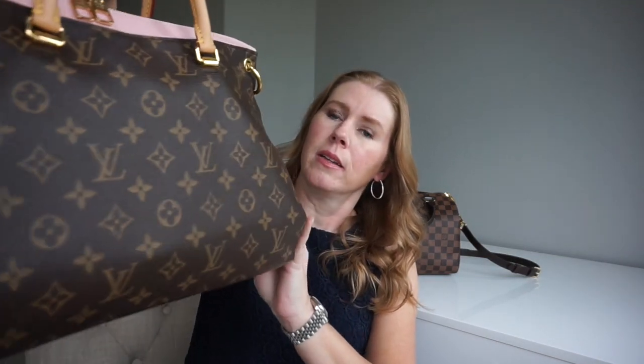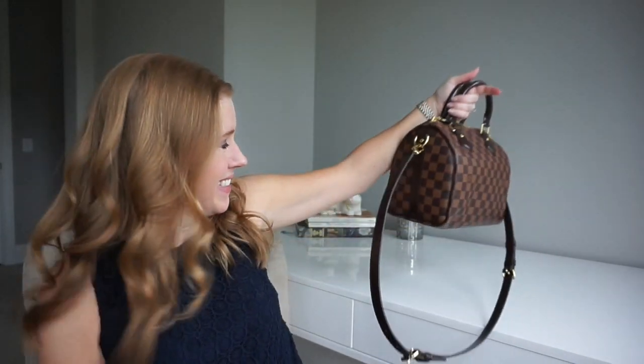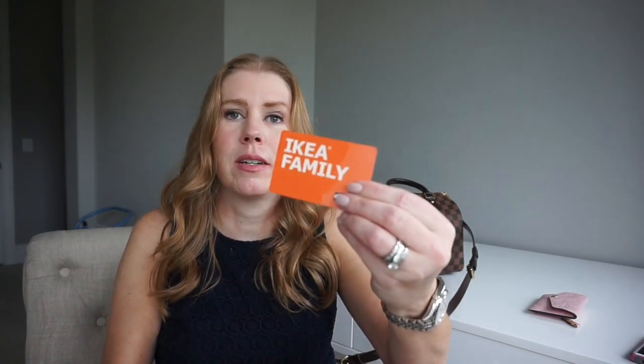It's held up pretty well and we'll get into that. First let me pull everything out, and then I'll show you the wear and tear on it, and then move into the Speedy B25 and the Damier canvas for the rainy weather. There are two magnetic pockets on the outside on both parts — one of my favorite things about this bag. I always have my cell phone in one, usually on the side that I wear it close to my body so I can feel if it vibrates. I have my Rose Ballerine key cles which just has my car key in it, and for some reason I have an IKEA cart token.